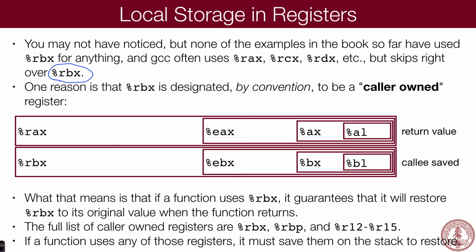Question? Yeah. The caller owns it. In other words, the caller gets to put it in. The caller says, it's mine, and if you want to change it, it's your responsibility. That's the notion we're going to. Yeah, you can borrow RBX. The callee can borrow RBX in that sense. Does that make sense?